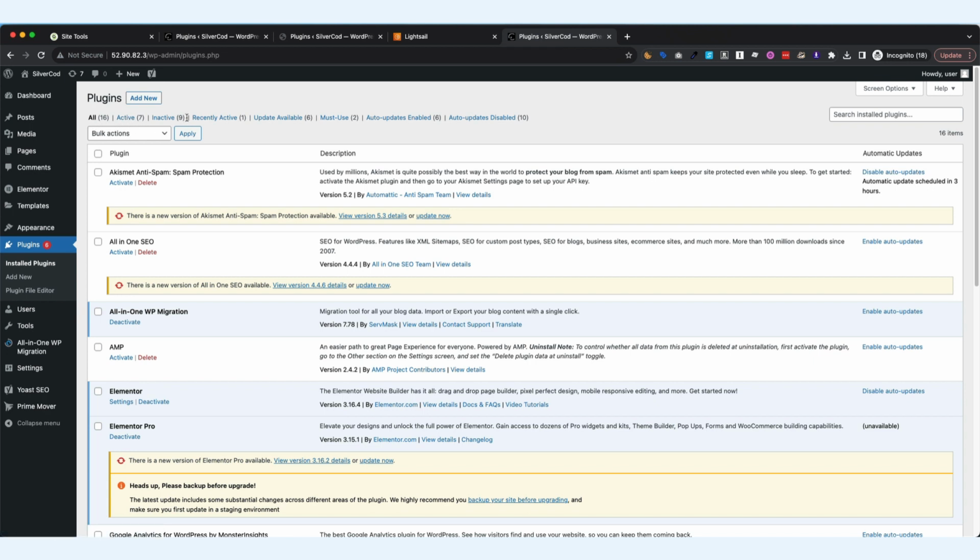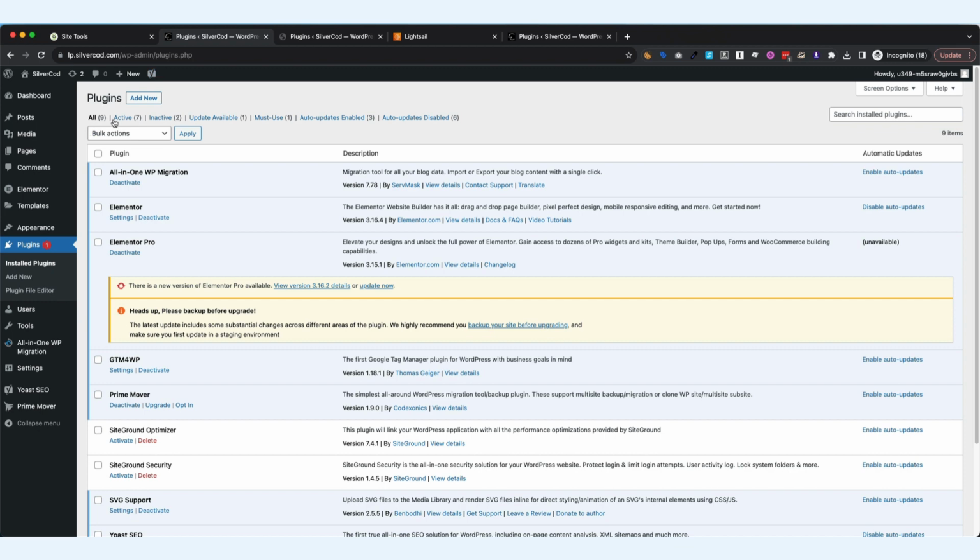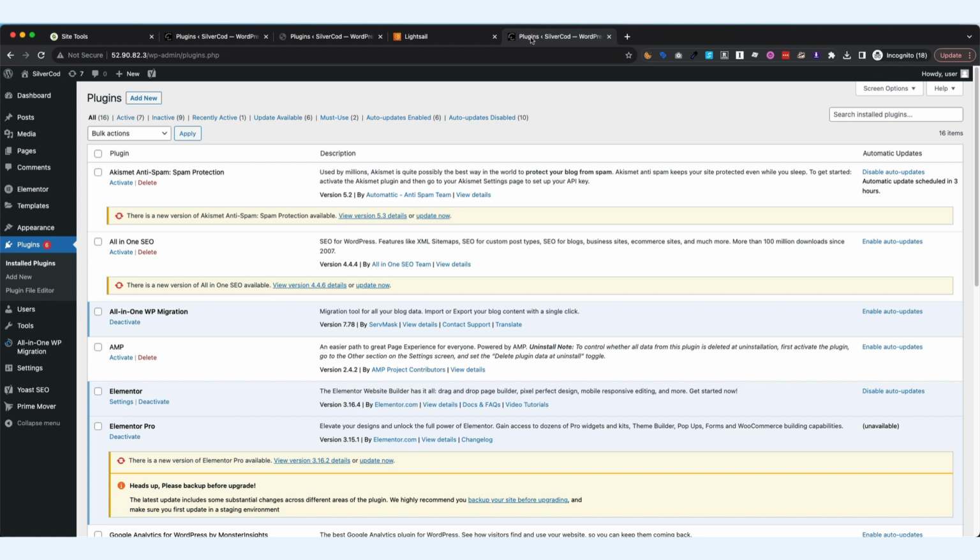So it seems like the package does have some inactive plugins or missing plugins, because somehow the same package, when uploaded in AWS LightSail, shows me a total of 16 plugins. The main site, from where we created the package and downloaded it, has 31, and the SiteGround subdomain has 9. So obviously something is wrong. I do not know what it is.